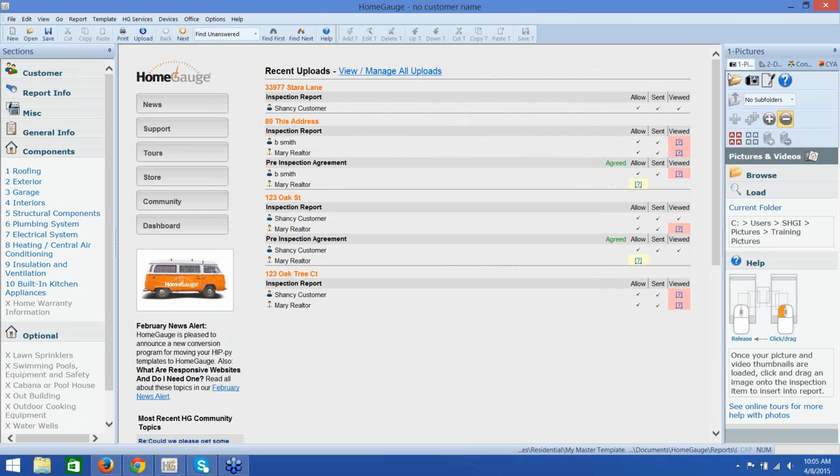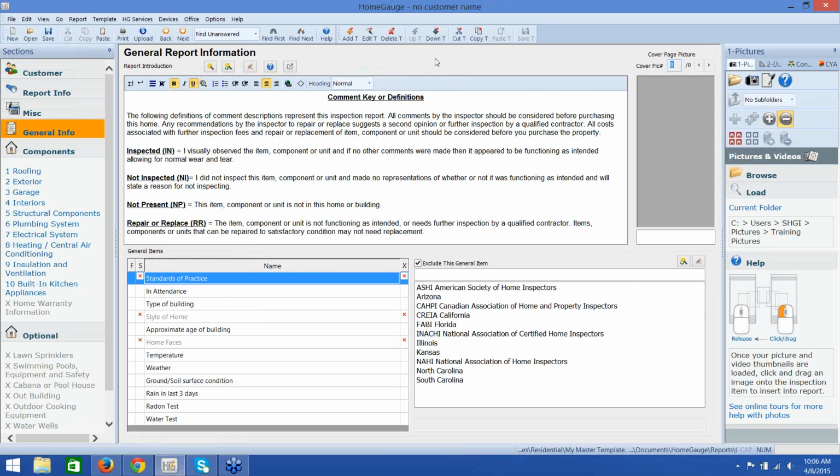So up here at the top you have several template modifying tools, and as you get into your template these will light up. Okay? So right now I'm not in any of the components for my template. I'm just kind of on this main page. So if I navigate away from this, you'll notice that these keys will light up. So if I click on General Information, for example, this would allow me to use these tools to make changes here. Okay, so it really kind of depends on what you want to do, but this is the section you generally would start in.